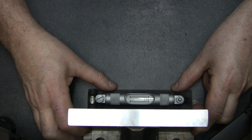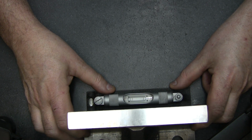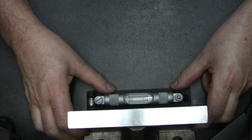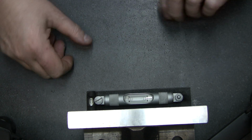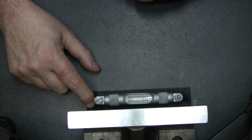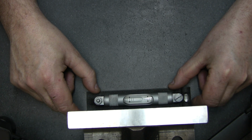Okay, let's go back to where we were. The angle plate moved. We were maybe a little bit over, but it doesn't matter. See, we're pretty much closer to the middle here, and if I turn it around again, let's see what we get.